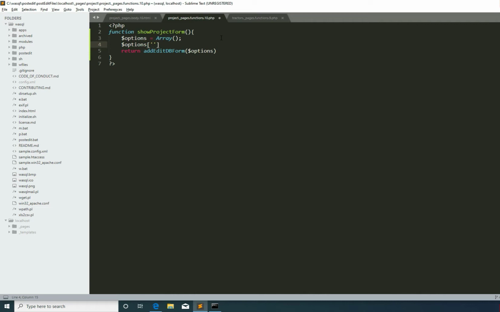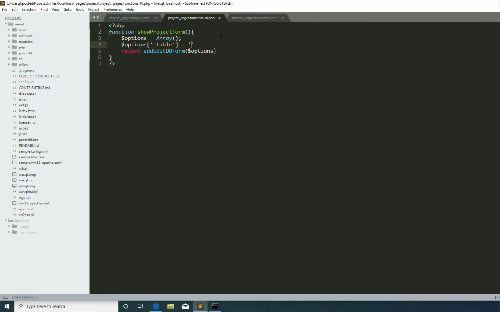Now table is built into WaSQL, and so the name of the table field is dash table. So dash table, and that's just like a reserved word. So in WaSQL the reserved words either have dashes or underscores to start.